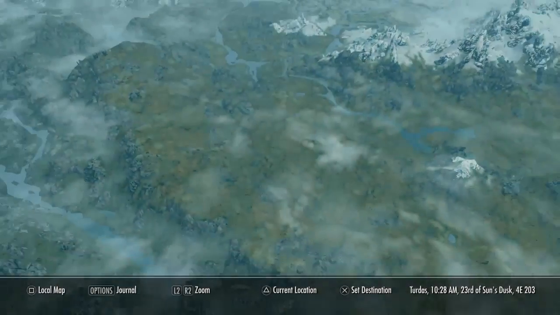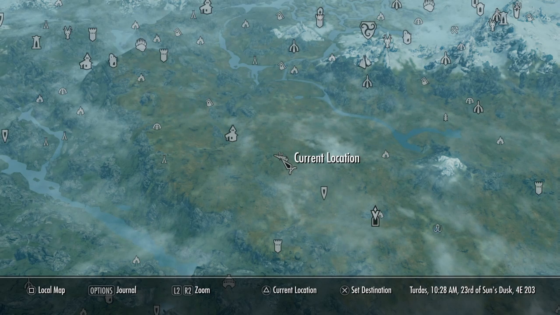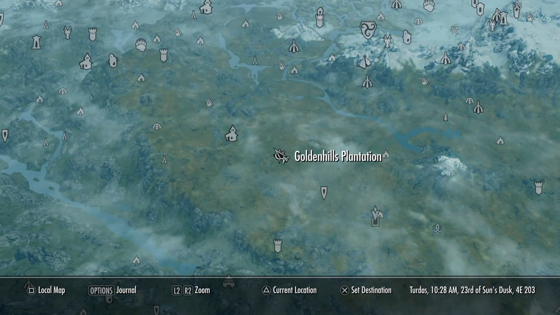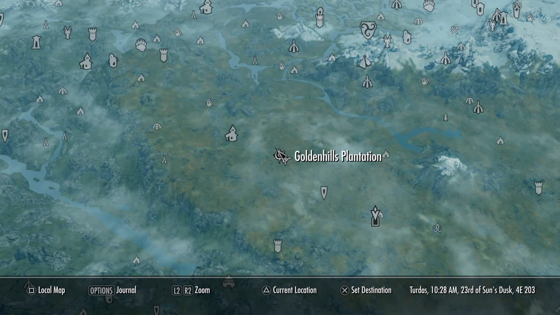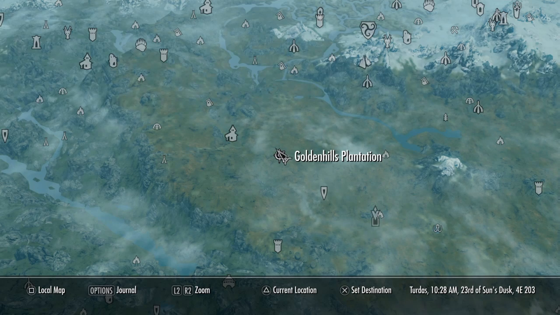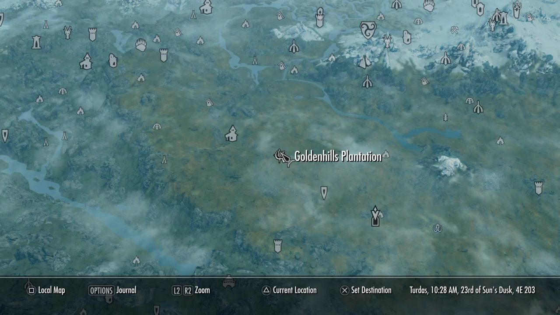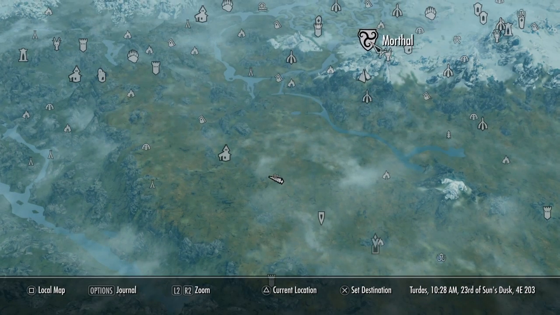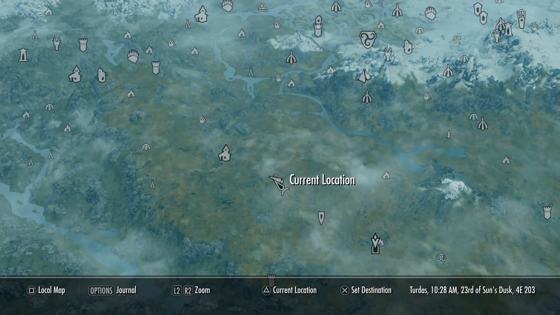Now, there's no real quest or anything that you have to do to actually activate this. All you got to do is come to Rorikstead, and right a little ways from Rorikstead is Goldenhills Plantation, and automatically the quest will be added to your journal. So all you got to do is visit, and boom, the quest is in your inventory. Just that simple. But this is Rorikstead here as an example. Here's also Morthal. Hopefully that can kind of help you figure out exactly where this is.